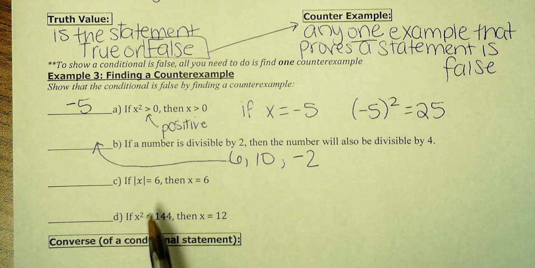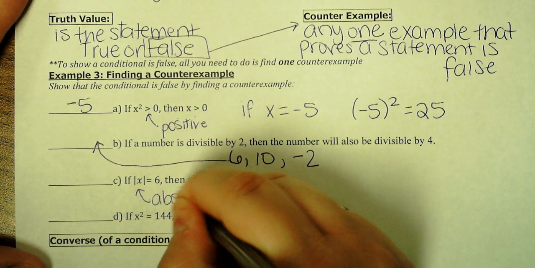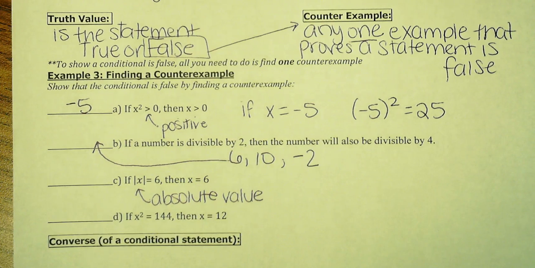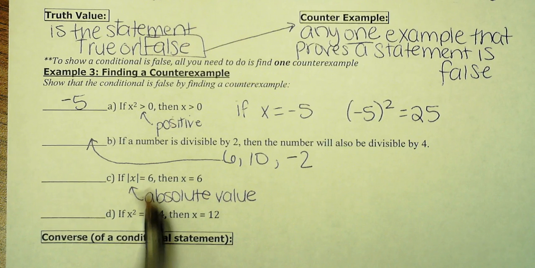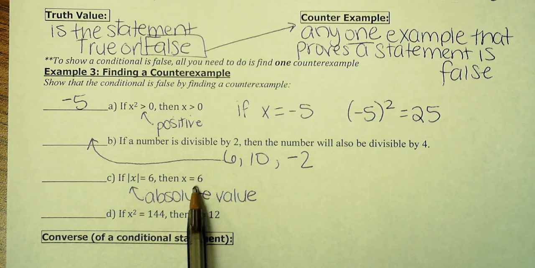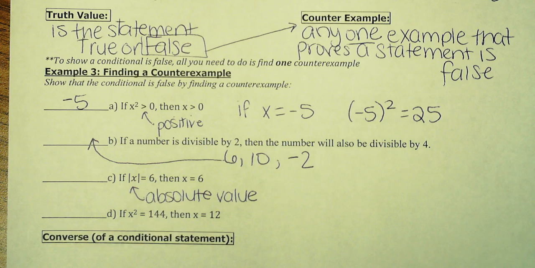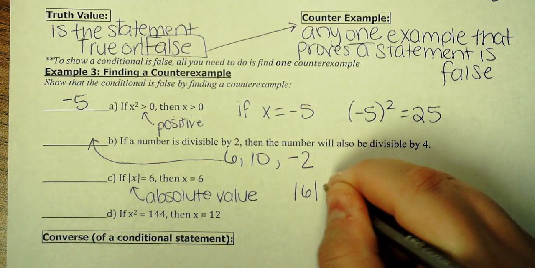A little tricky here if you don't know what the symbol means. This is an absolute value. And an absolute value makes anything you're going to plug into that positive. Now, these are written in a certain way. So the number has to meet the beginning part or the hypothesis, the condition of the conditional statement, and then this is the case. So this says if the absolute value of x is 6, then x had to be 6. Okay, well, absolute value of 6 is 6.